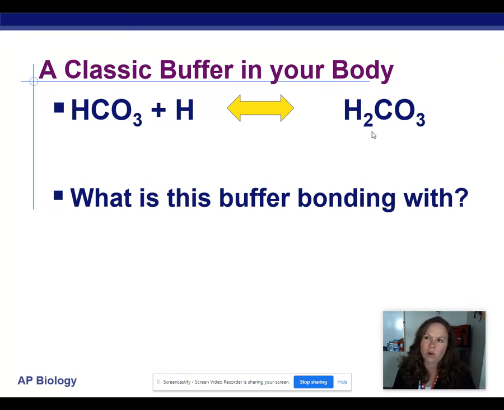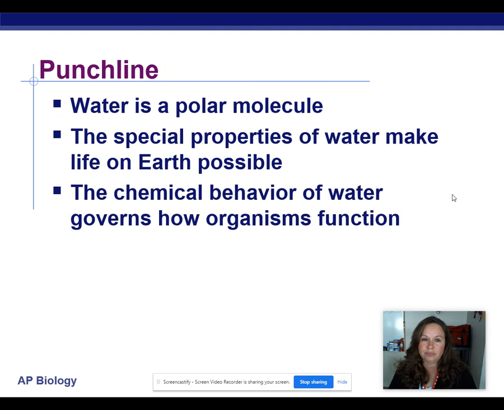So what is bad about having extra H's or OH's running around on their own? They tend to go and try to bond with proteins and enzymes and other molecules who are important and doing important jobs. And when they bond with them, they wreck their structure and then they can't work anymore. And so that's what can cause cell death or cause your proteins and enzymes to stop doing their job and stop making products or breaking down products that they're supposed to be doing, and so can be very detrimental to you. So good thing we have buffers to help us out.